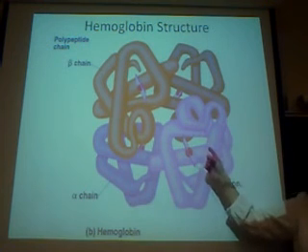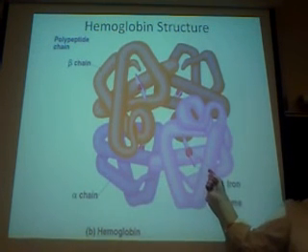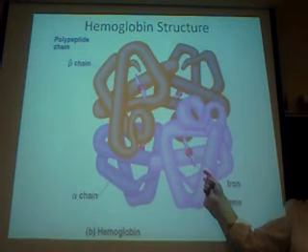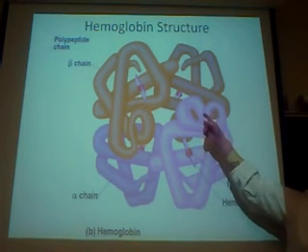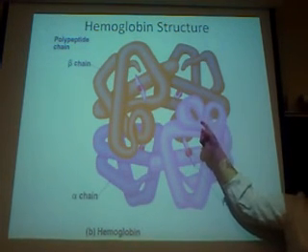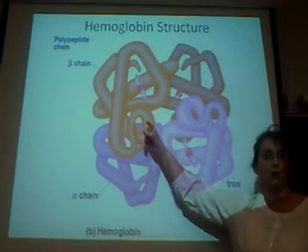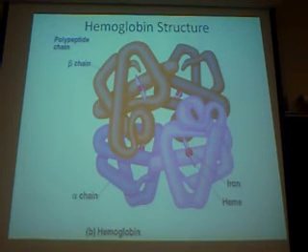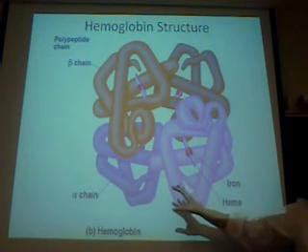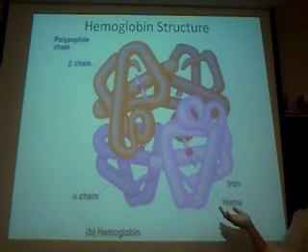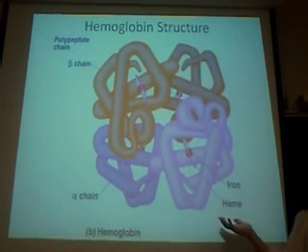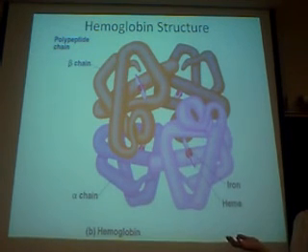If two oxygens are bound to these two iron molecules, it increases the affinity yet again, making it easier for a third one to go for a ride. And if you've got three oxygen molecules bound to the iron, it makes it even easier for the fourth oxygen molecule to go for a ride. So all you need is one oxygen molecule to bind to the hemoglobin to make it easier for more oxygen molecules to hitch a ride. Fully loaded means oxygens are bound to every iron molecule, and we've got full saturation. That means every heme group and every iron is carrying an oxygen molecule.